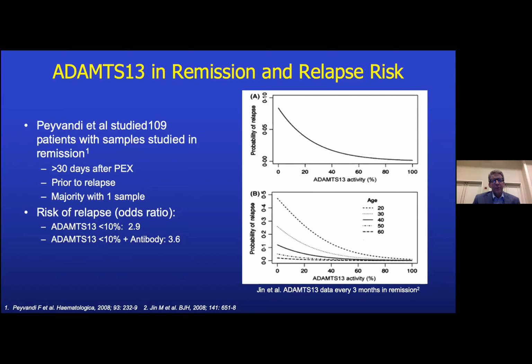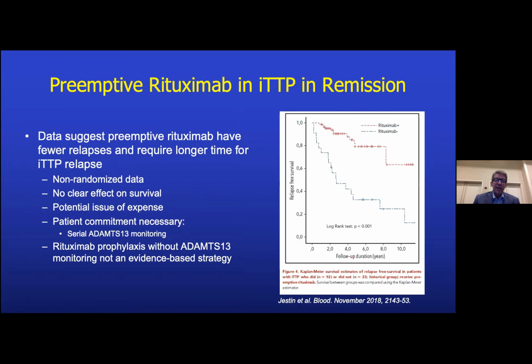So the risk of relapse is not only the ADAMTS13. We also clearly know the younger you are, there's a greater risk. And there are other additional factors being studied presently by our group and others, trying to put together a model to better predict the risk of relapse. It would make sense that if you can predict relapse better, you know who exactly should get a treatment that's known to be effective. So rituximab, we already talked about.